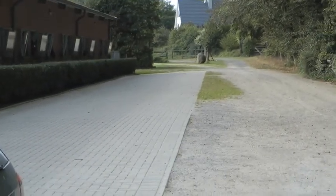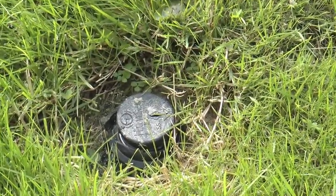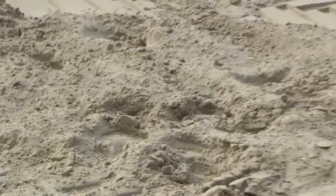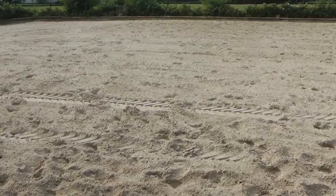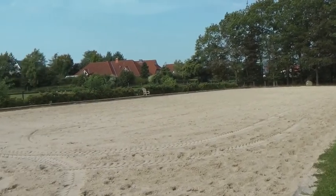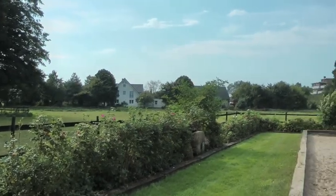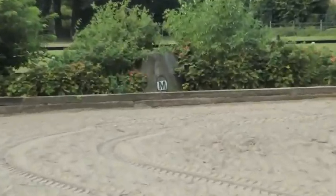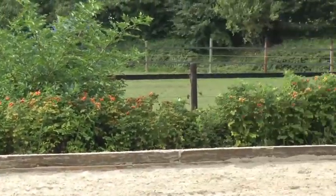Walking along the front of the stable to the outdoor arena — the outdoor arena has its own automated sprinkler system. In the summertime you need to keep a lot of water on this footing because it's just sand, but when it's wet it's a super surface to ride on, really absolutely perfect after it has just rained. This is a regulation 20 by 60. On the other side of the arena there's a pasture for turnout — one of the biggest here. Every letter on the arena has its own marker, and between them there are some beautiful rose bushes.